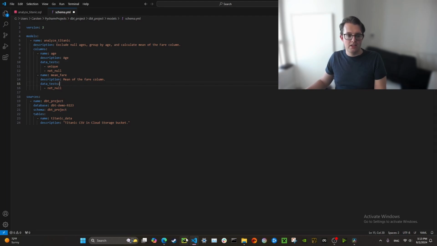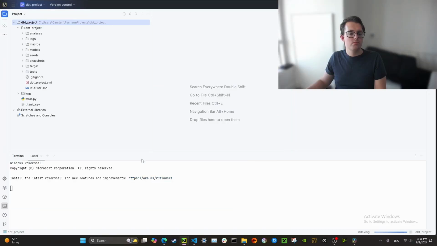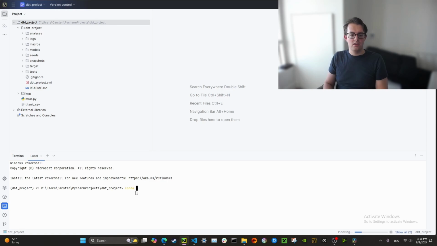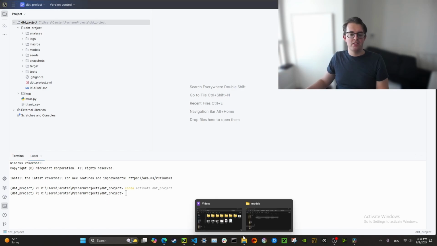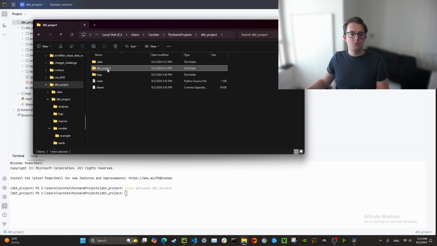So let's run this DBT model. First, I'm going to conda activate DBT project. Next, I'm going to set my working directory to DBT project of DBT project.